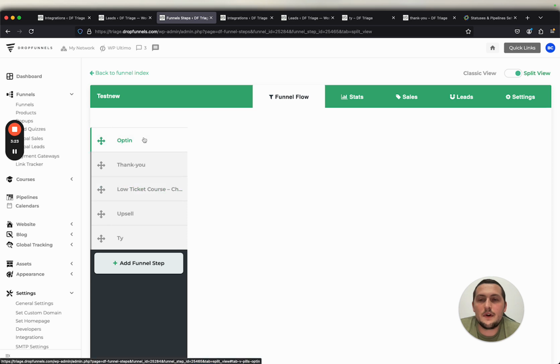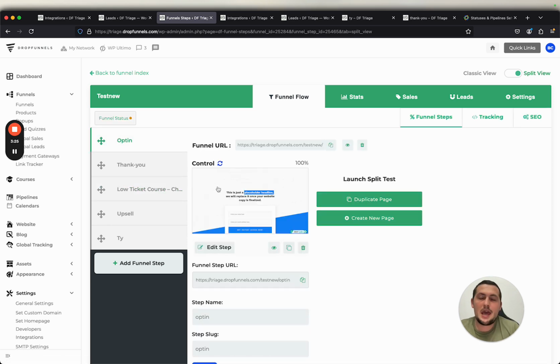So imagine we have this funnel here where we have an opt-in page, and on that opt-in page, we want to set people as potential. It's just a little opt-in. Maybe you gave them something for free, something of value, whatever it is, and now we're going to consider them potential. Okay, so this is super easy to do.